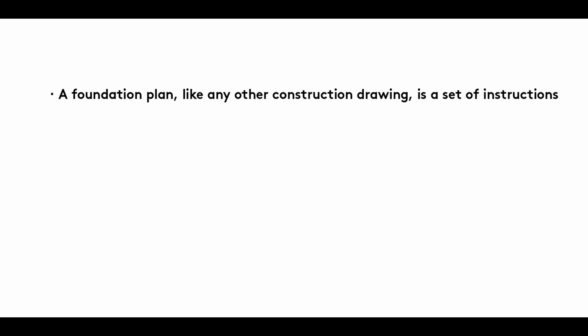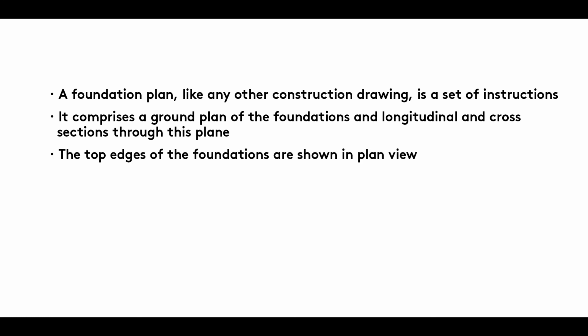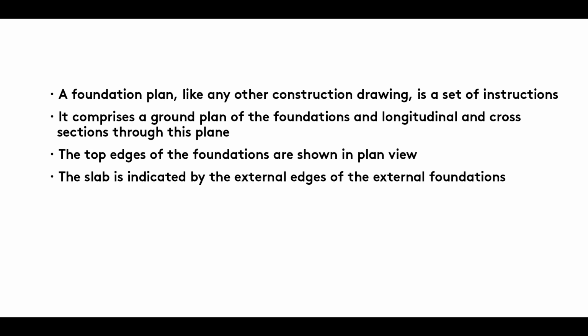Summary: a foundation plan, like any other construction drawing, is a set of instructions. It comprises a ground plan of the foundations and longitudinal and cross sections through this plane. The top edges of the foundations are shown in plan view. The slab is indicated by the external edges of the external foundations. The plan must also show the foundation pit.